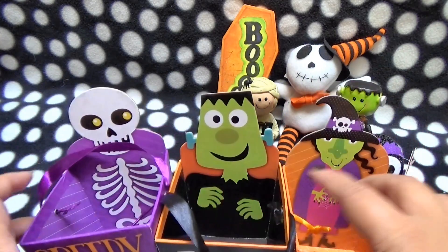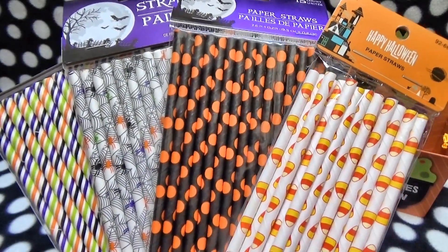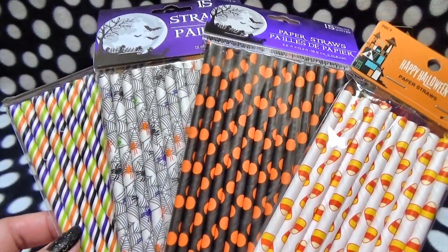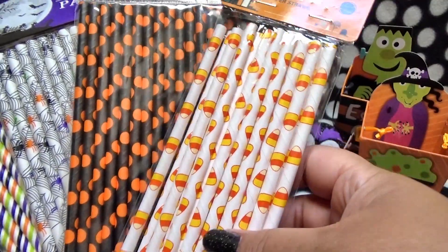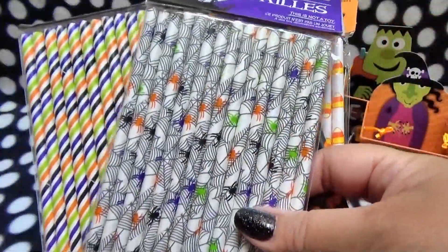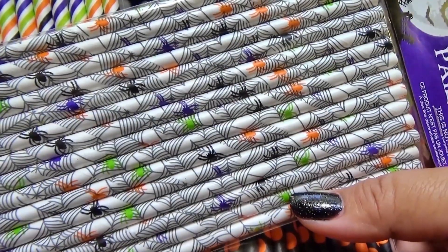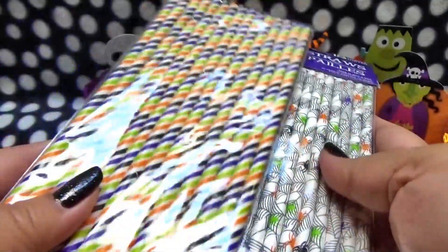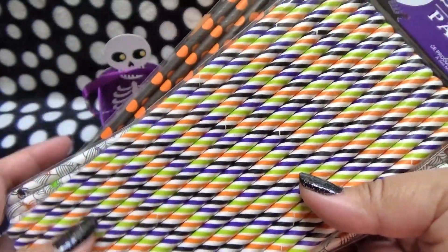And this is the next thing I got — something that the piggies like to chew on. It's a great chew toy; it's perfectly safe. These are paper straws. Look at this candy corn one — I'm so excited about that. I've got the orange and black polka dots. This one I absolutely adore — it's different colored spiders on spider webs. They're so cute. And then I love this one too; look at the colors — they're all Halloween colors.